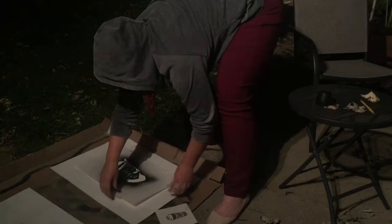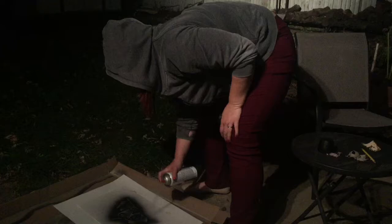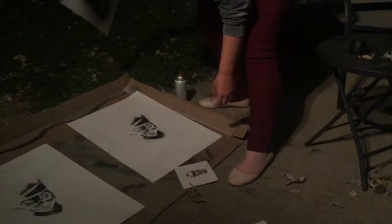And this one. Give it one last go. And click, click, click. Notice how I'm not too close? And it's nice and airy.